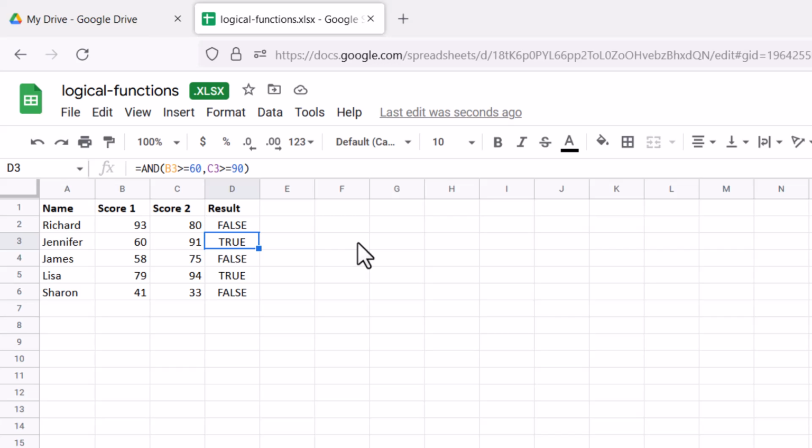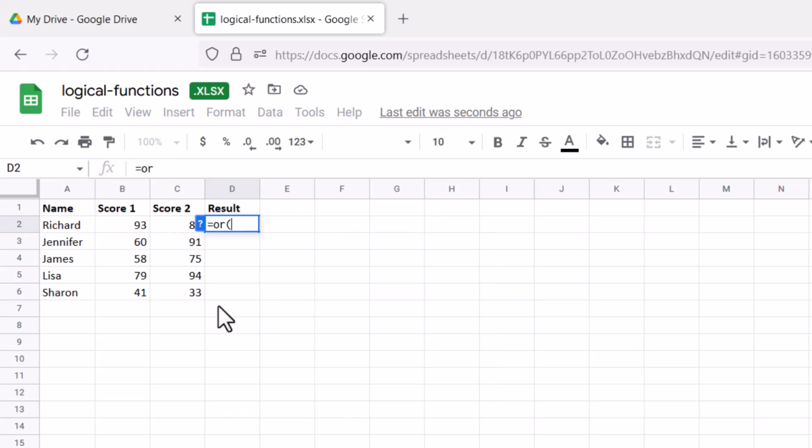Now there is also one more function, which is OR, where we can check similarly. Let's say we have a higher number here, so we'll try and reduce our condition again. So B2 is greater than 60 and then C2 greater than, let's say, 60. If both conditions are true, it should go true, otherwise false, or vice versa. Let's try and run this to check if our hypothesis works.